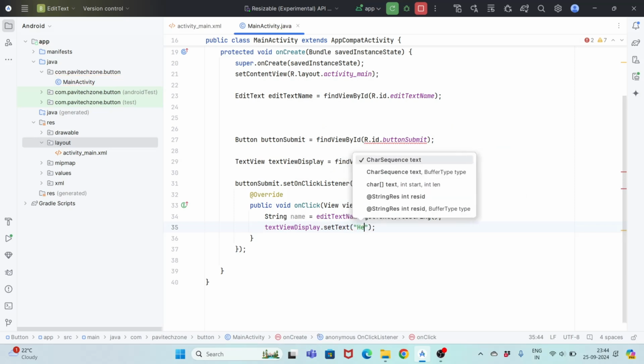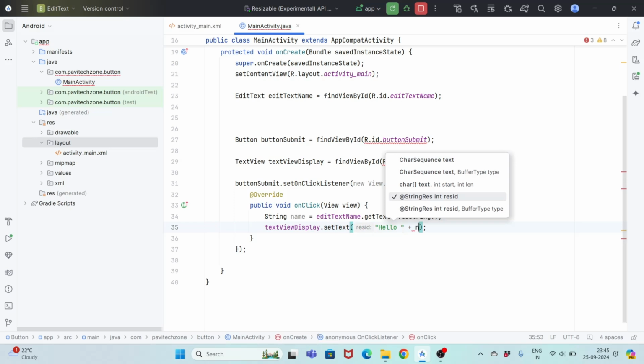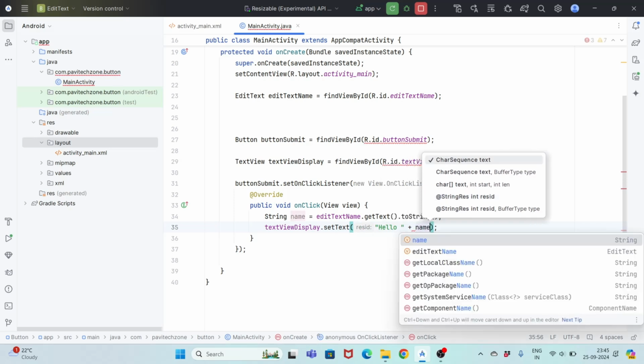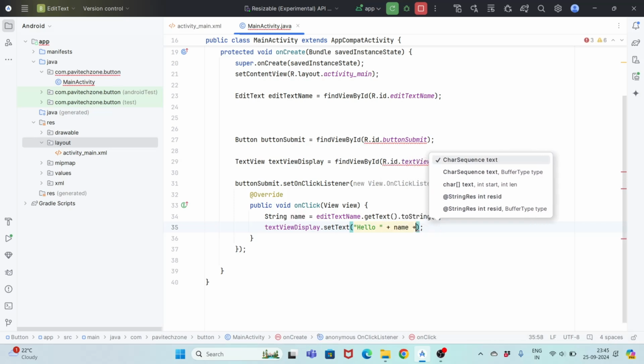We will give it as "Hello" and name. So when the button is clicked, we will get the text from the EditText and display it in the TextView with a simple greeting.